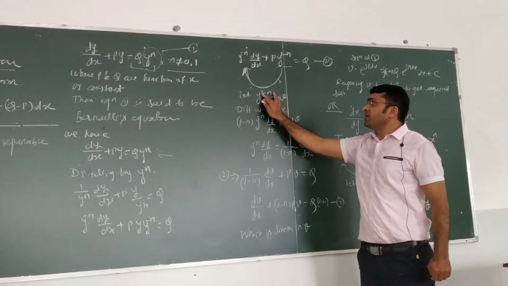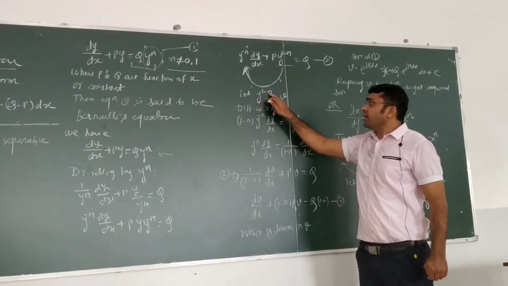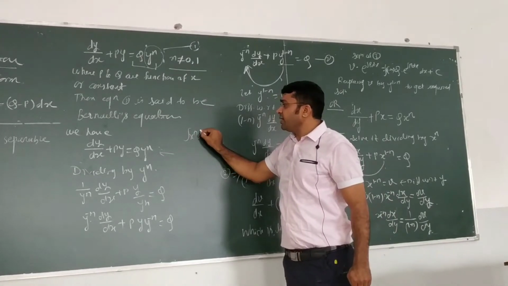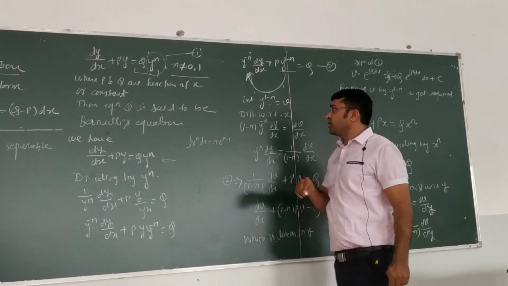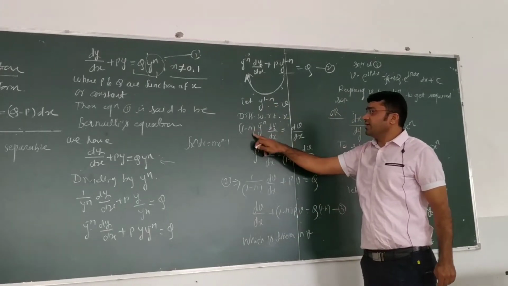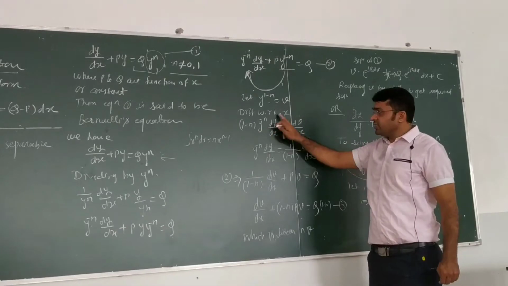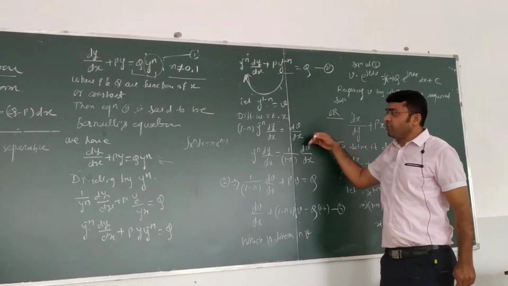तो डिफरेंशिएशन में ये क्वांटिटी यहाँ पे आएंगी, then y to the power 1 minus n minus 1, because we know the integration of x to the power n dx, that is n x to the power n minus 1. So same way we are following here, 1 minus n here, y to the power minus n, then the derivative of y, that is dy by dx, then the differentiation of v with respect to x, dv by dx.